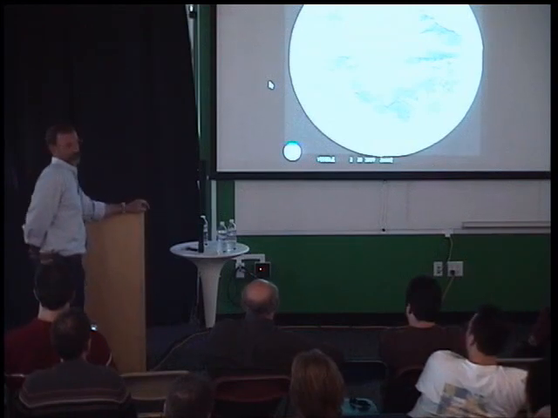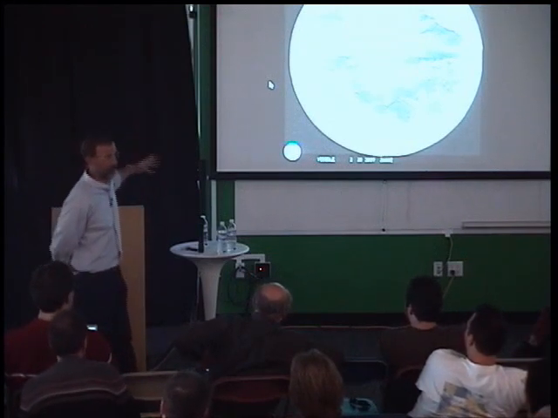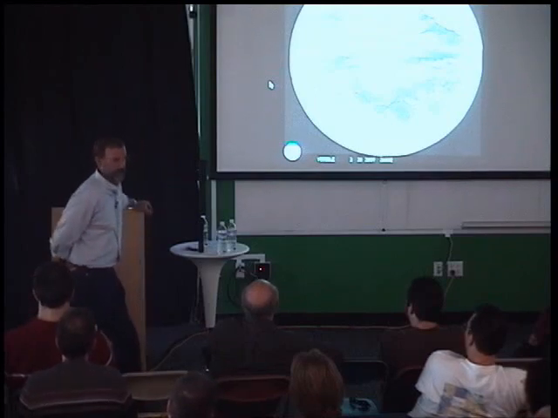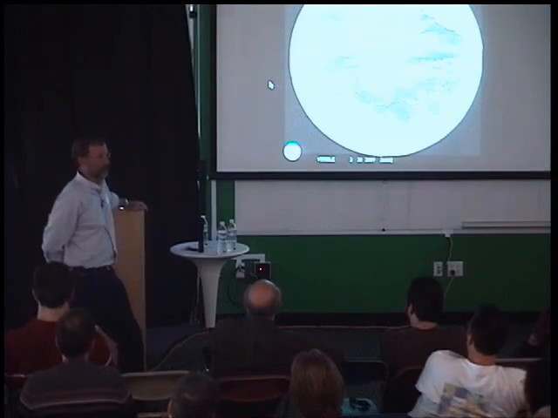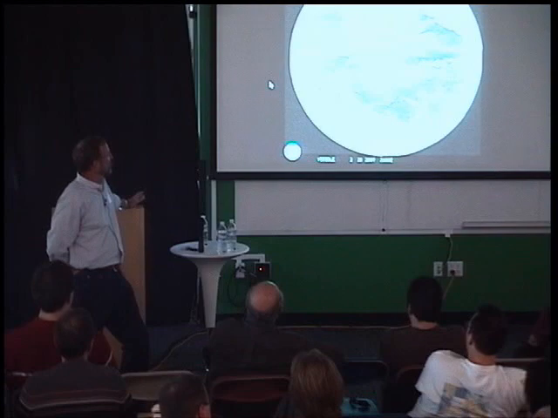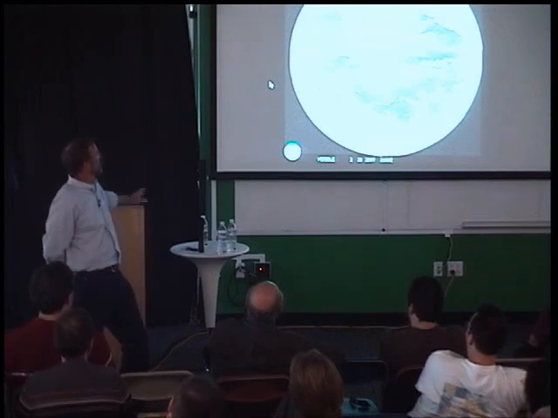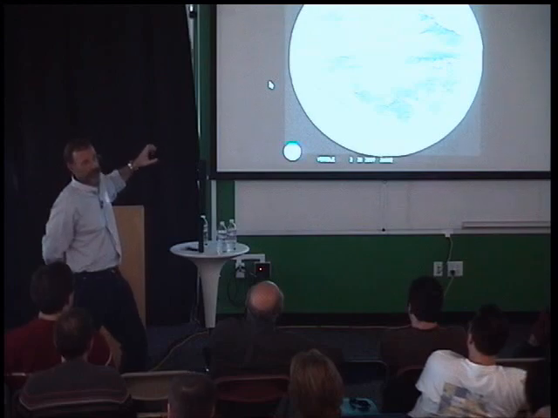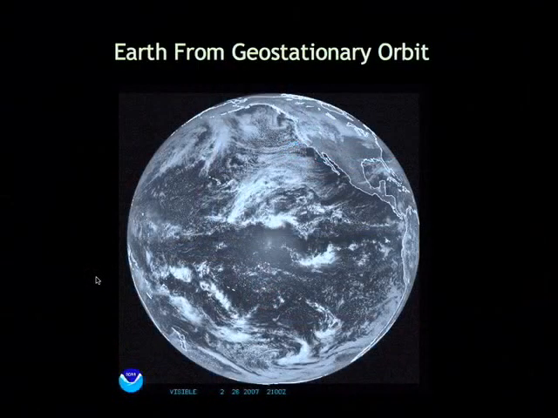And my first thought was that's really stupid. We have 25 Earth-orbiting satellites, and we have geostationary weather satellites, and we're looking at the Earth just fine from the Earth. But it turns out that there are actually a few interesting things that you can do. For example, this is the Earth from geostationary orbit. This is the classic weather satellite view. It turns out those things are pretty far away. They're 30,000 kilometers up, but they're still close enough that you don't come close to seeing the entire Earth. So for example, you can't see the polar regions at all. Up at the top, Alaska and the Aleutian Islands are just about disappearing over the limb of the planet.